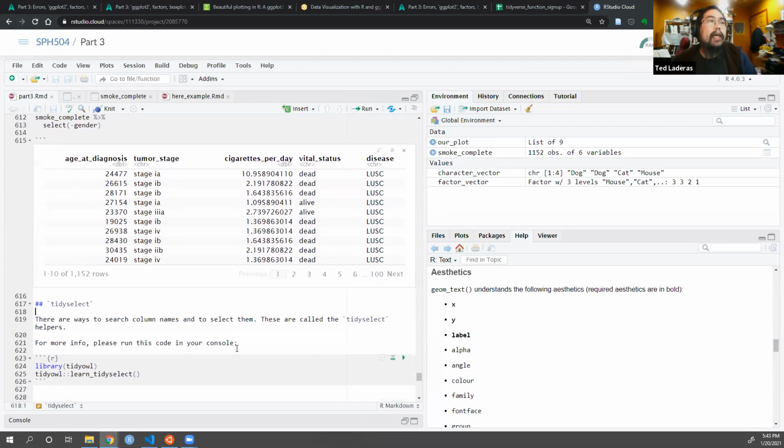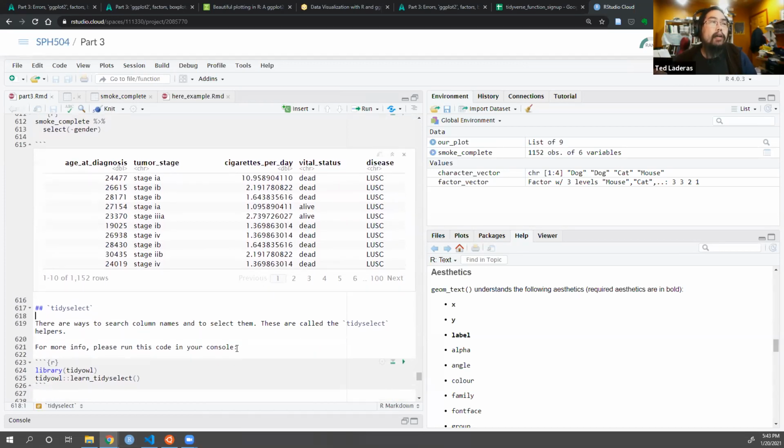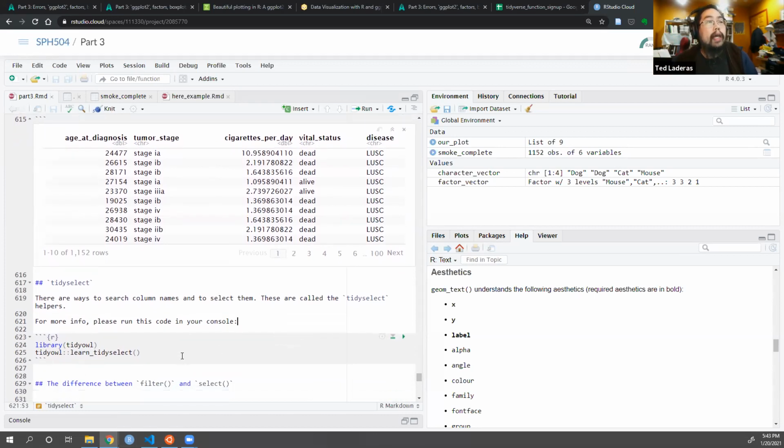I am giving a talk, and this is for the more advanced students. There is actually a system in the tidyverse called tidyselect. There is a tutorial that I've written that's built into your project. You can just run this code and it will pop up the tutorial and you can learn about this.